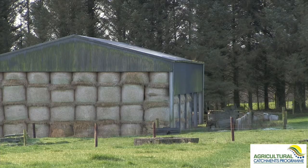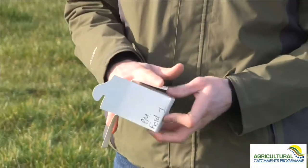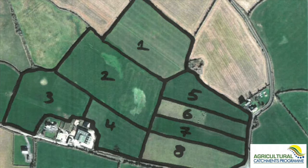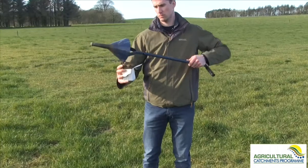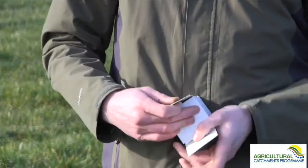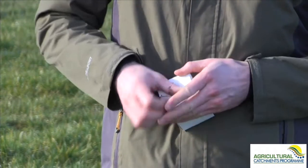Some important points before you go into the field. The farmer needs to decide on his management units before he goes out and soil samples. A management unit can vary from as simple as a paddock or a field, or several fields, but each farm can be made up of a complex of soils or different management practices. Box and label your samples, keep a map of your farm, take a picture on your phone of a map or list the samples you've taken and their identification. The labs may use a different identification code, so you need to keep the original.